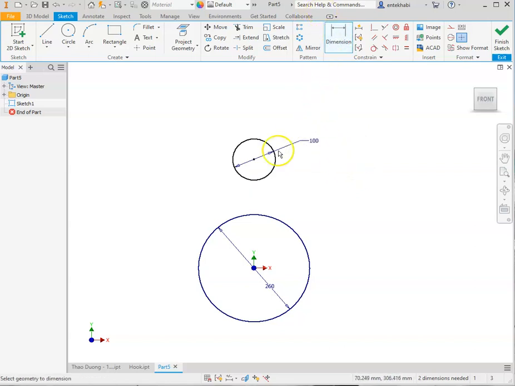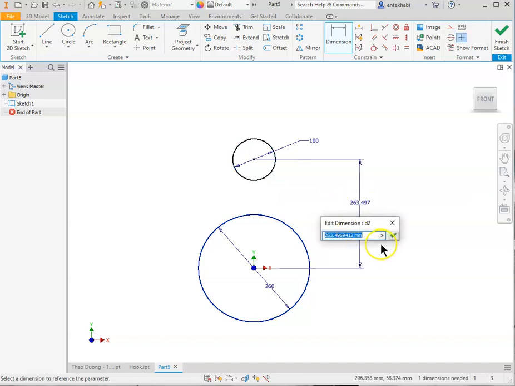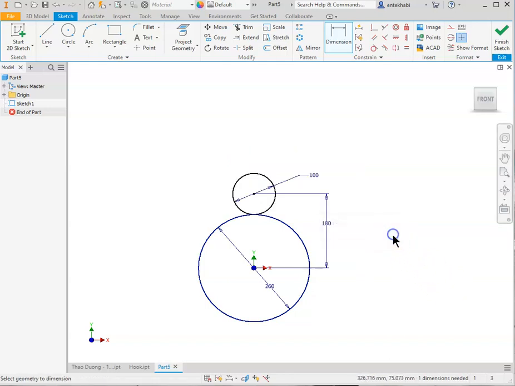Then we add the location between each center, so you can grab the center point or select the circumference. I prefer circumference. It automatically grabs the center for me, so I don't have to search for the exact point on the center. Then locate a point by left-clicking on the graphic area and type 180 millimeters. Check mark. This happened to be tangent based on the dimensions.